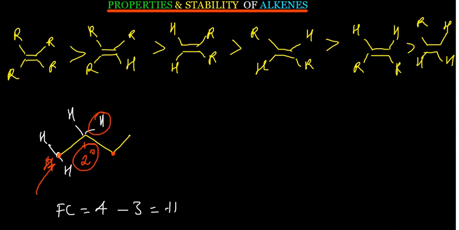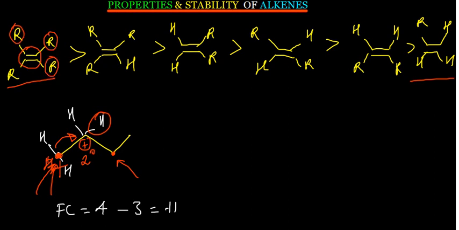And the reason for that is that there is going to be a sharing of this charge that has been formed by this carbon and this carbon here. When you only have the carbocation formed by the primary carbon, the charge that is going to be formed at this point is only going to be shared with this carbon. And so that is why there is more stability for this one in comparison to this one. So basically what we are saying is, when you consider the double bond, the more the R groups on the double bond, the more stable that alkene is going to be.